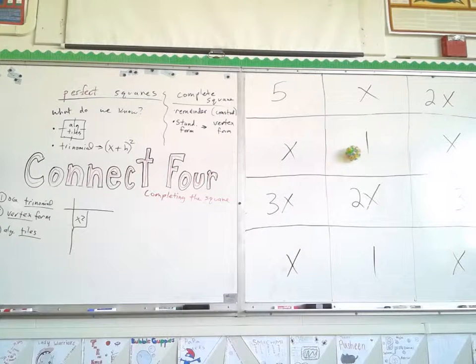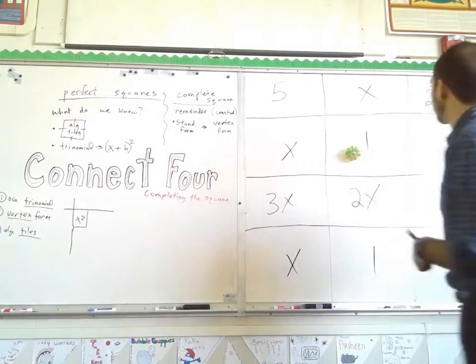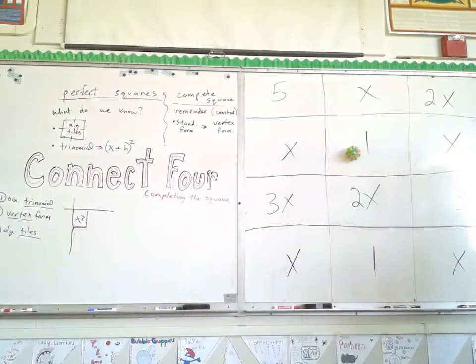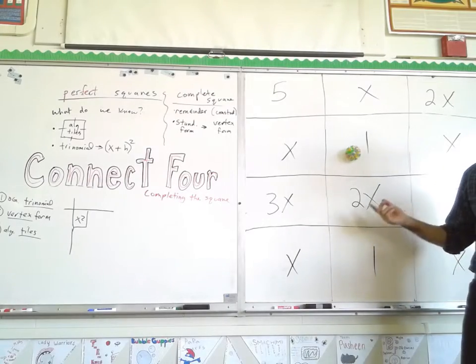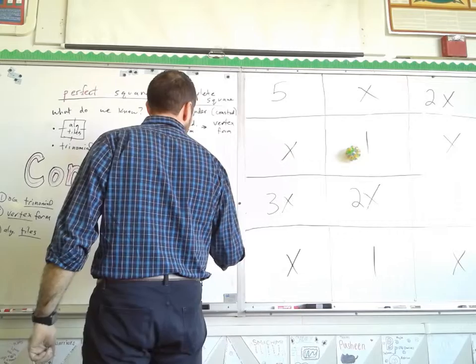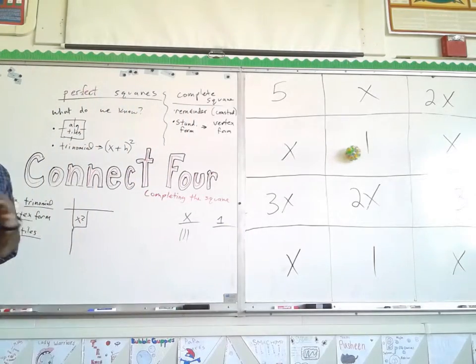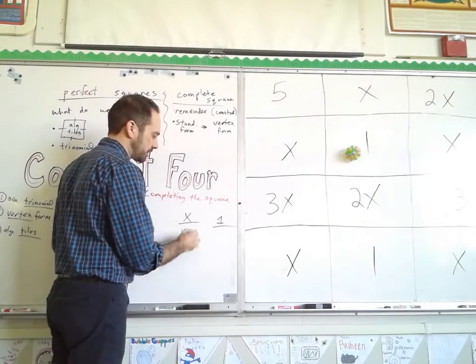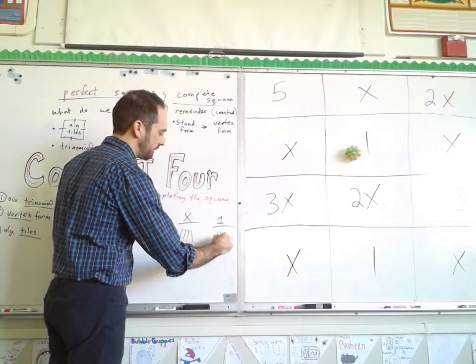So I'm going to go ahead and just pretend we got connect 4 right off the bat. Let's say we got connect 4. Oh, the other thing as well, because this is just practice getting used to it for algebra tiles, we can't do decimals with algebra tiles. If we end up with, say, over here I'm adding up my x's and my 1's, if I end up with 3 x's, it doesn't actually work out to make the completed square. So if we end up with an odd number, we're just going to round up. Okay. So let's say if we have 4 x's and we had 5 1's.